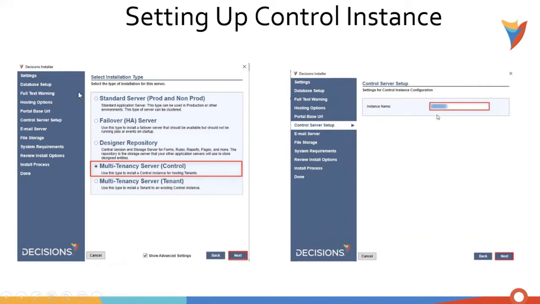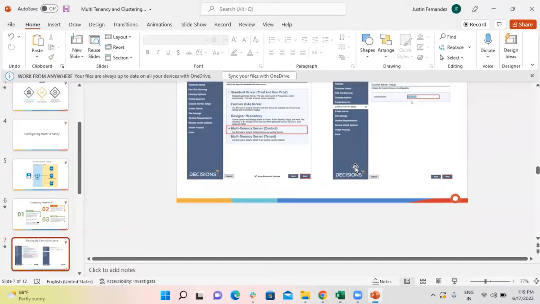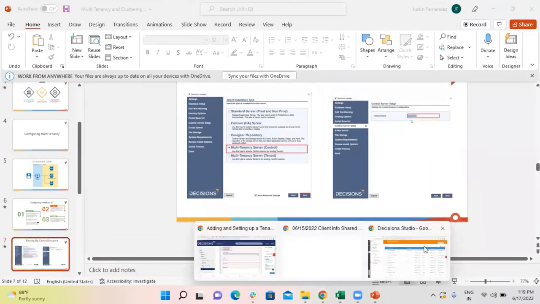The installation process is the same as it is done for the normal standard installation process. And in this control server setup page, you will have an option to enter the instance name. You can provide the instance name and then continue on with the installation and complete it. And once the installation is done, let me just quickly jump to my Decisions instance.